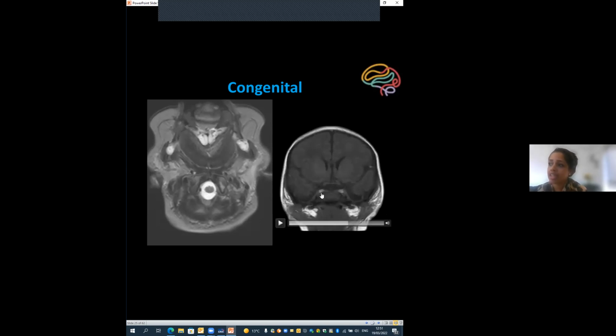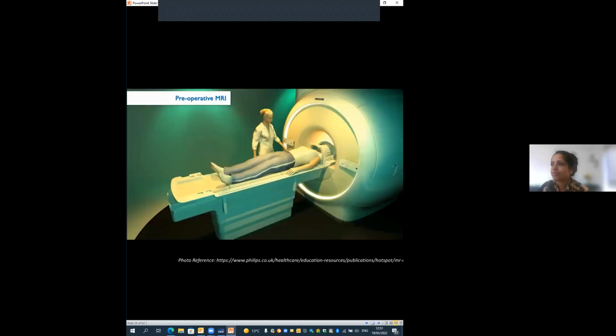One of the other things that's bright on T1 is the posterior pituitary bright spot. And we've got two of them in this case. So this girl actually has two pituitaries as part of her midline abnormalities. So this is double pituitary gland plus syndrome. We're not very creative with our names, but very rare as well. It's the second one I've seen.